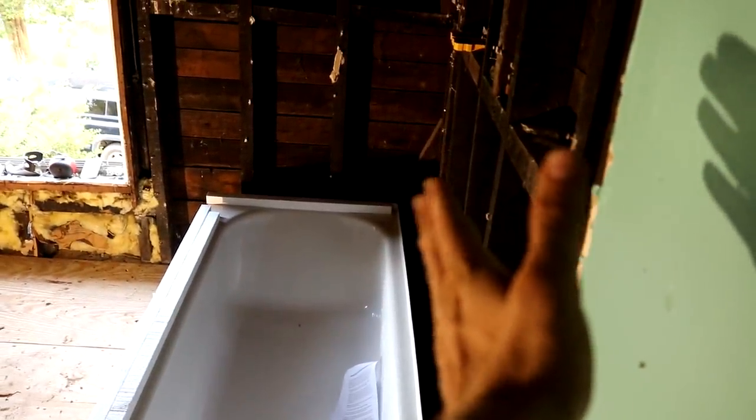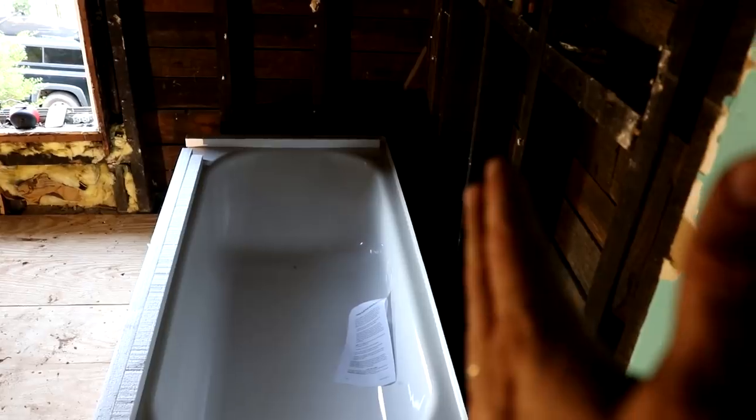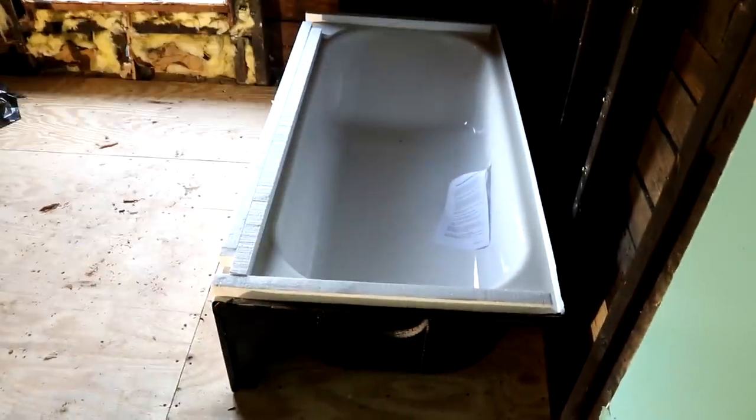So what I'm going to do is square the tub up to the wall behind me, and then I'm going to pull it out 3.5 inches, and I'm going to frame a wall right here. Then once that wall is framed, I can tap it around before I nail it in, and then this tub will mount to that wall. It'll be basically 3.5 inches of dead space, lost space here in the bathroom, but the bathroom's huge. I'm also going to have a closet here too, so you won't be able to tell that all of a sudden there's an angle of the wall change. In this closet, there'll be access to the plumbing.